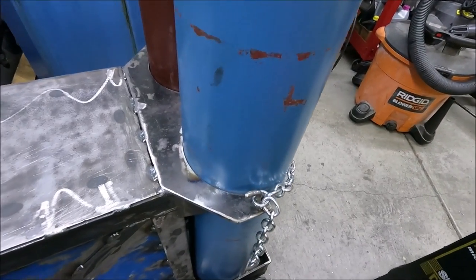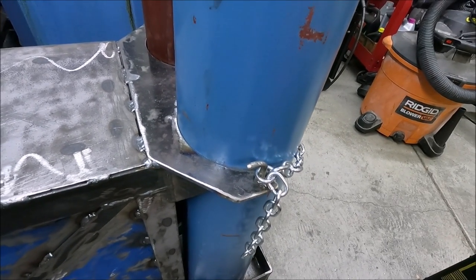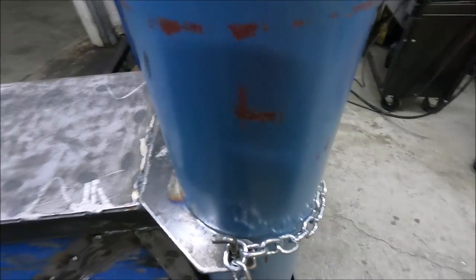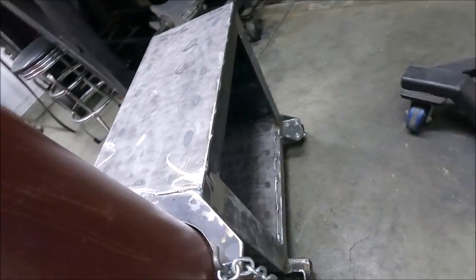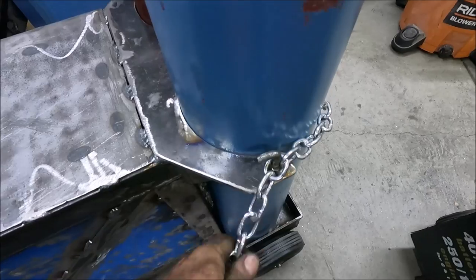Yeah, and this is what I came up with for hooks. I took a 5/16 grade A bolt, cut the head off, and heated it up and bent it with a torch. And it's also welded on here a little bit so it can't come loose. And it's best if you leave these chains long, that it makes it much easier to take it off.